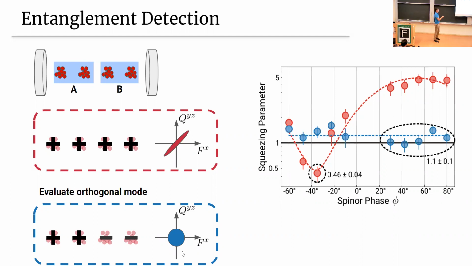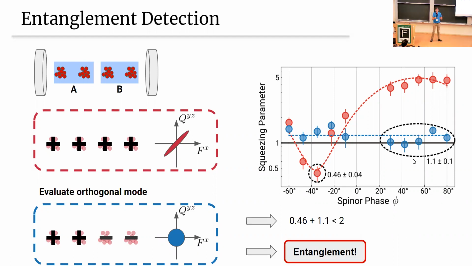And indeed, when we look in the measurements, we see that this basically shows no squeezing dynamics, has a little bit increased noise, but if we add the variances up from the minimum here and the maximum from this one, we get something that's smaller than 2. And with that, we have shown that the A and B side are indeed entangled. But the other mode still has this classical behavior.